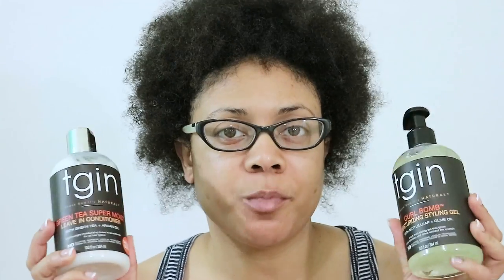I'm really excited to try these products because I've been seeing a lot of reviews on this particular brand, and every time I watch a video on YouTube or look at reviews, I always see people saying good things about this brand and these two products in particular. It says on these products that there are no sulfates, no parabens, lanolin, petroleum, mineral oil, artificial colors, or animal testing. Both of these products are 13 ounce bottles, though one says it's a value size.